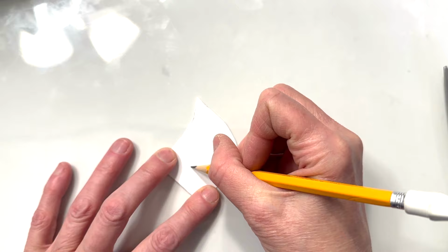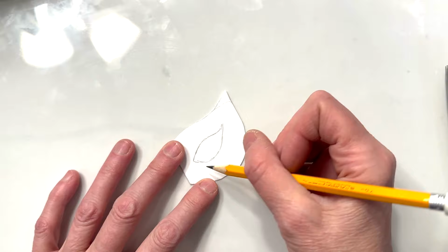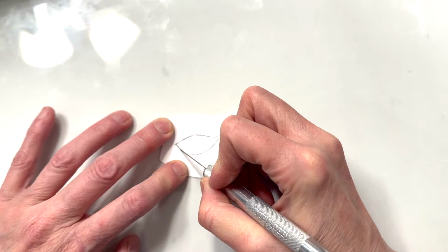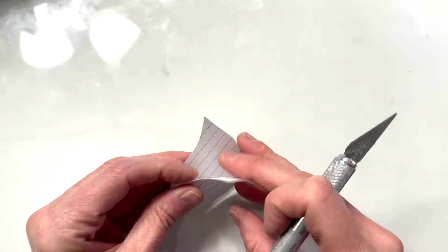I'm going to draw in my eyepiece right there. You just have to go ahead and take some index cards and draw it out. If you don't like the first one, try it again. You'd be surprised at how many different little masks you could come up with just doing this.